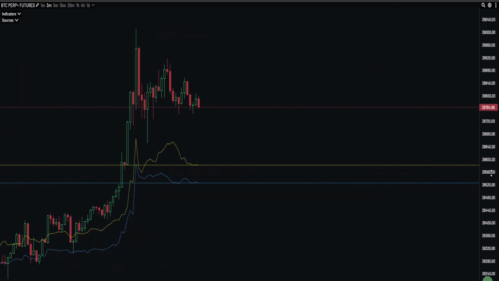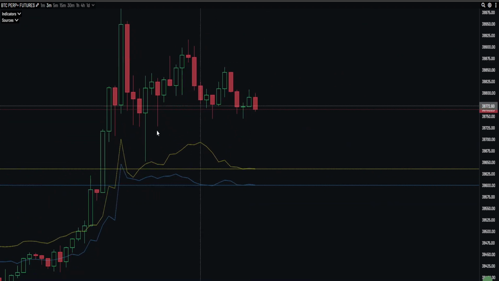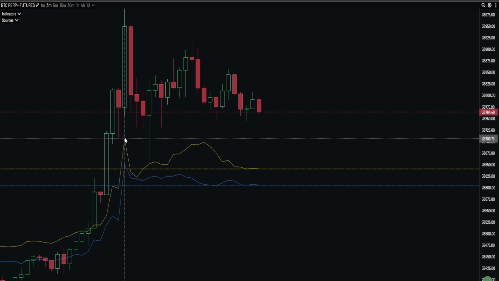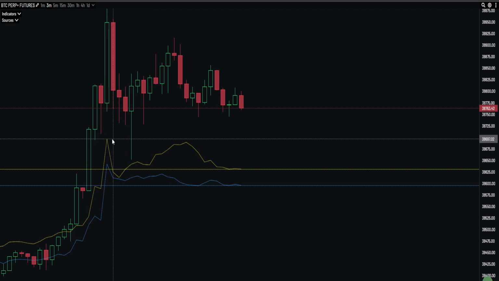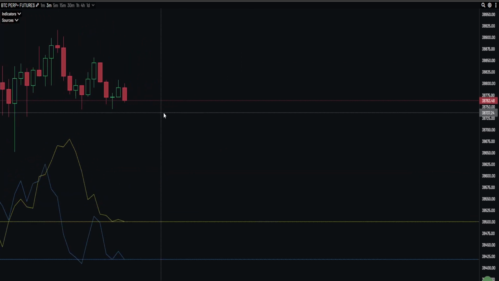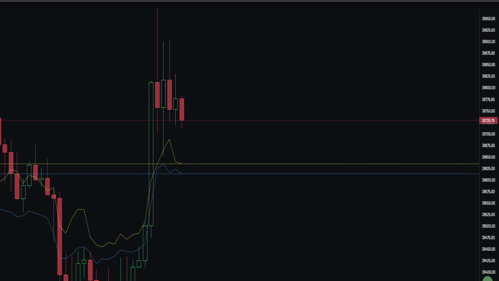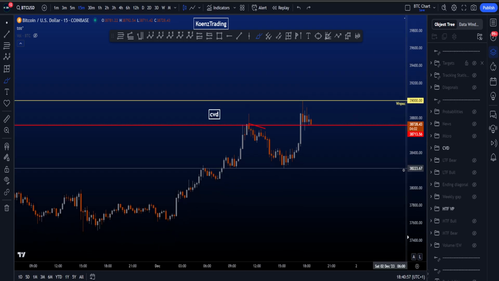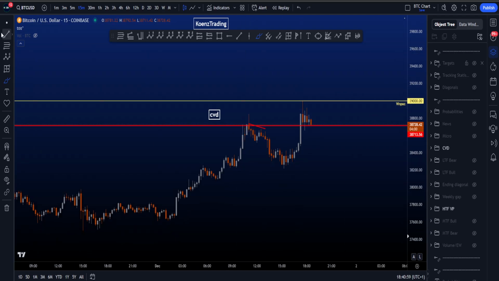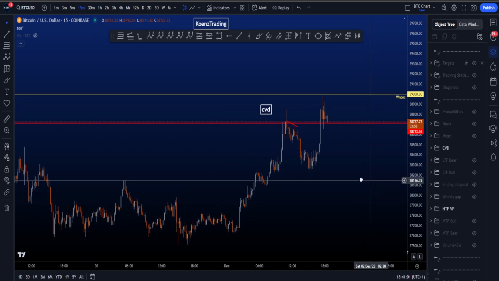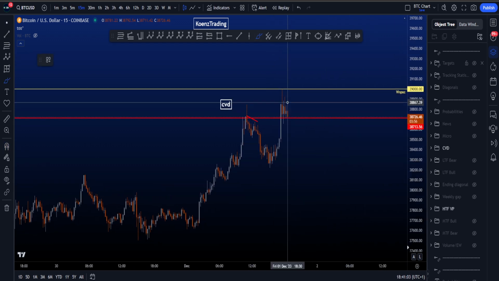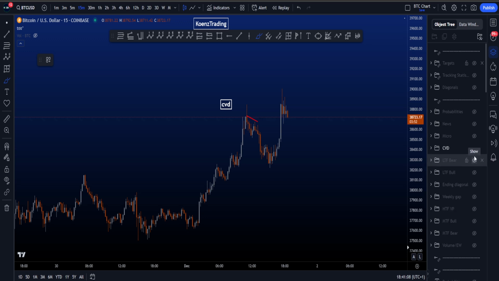We are currently on the 3-minute ranging. As you can see, price made a high, but the yellow line did not go above this high over here. So there are no bearish CVD divergences at the high. Arguably, you could say we have bullish CVD divergences instead, but this is a 3-minute time frame. What I prefer to do typically when price is pushing is to be very calm and wait for a range. From an Elliott Wave perspective, the ranges will give you the most information for what is then coming next.